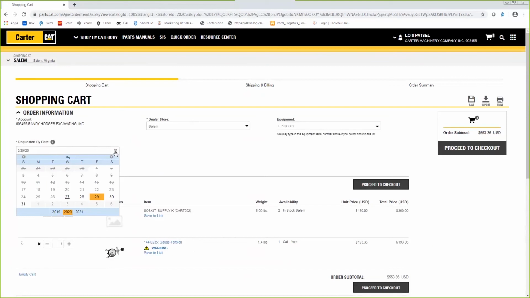You'll be able to see what's in stock and what's not in stock at your desired location. So if you see it's in stock at your desired location, choose the next business day, but you will be available to pick those up same day. For example, this one is not in stock at your desired location, so you may want to put that a couple days out to avoid any freight charges.